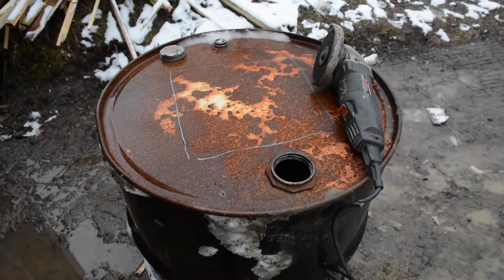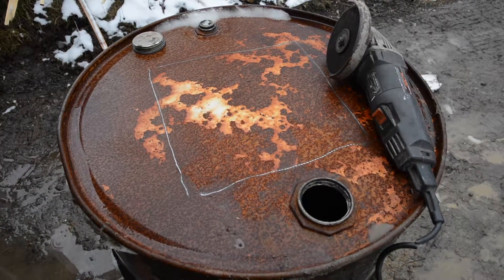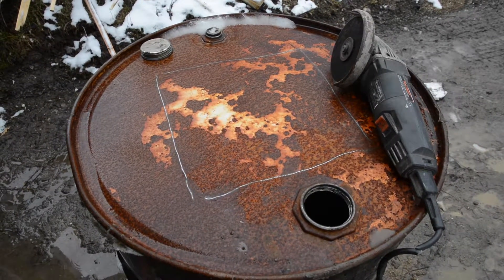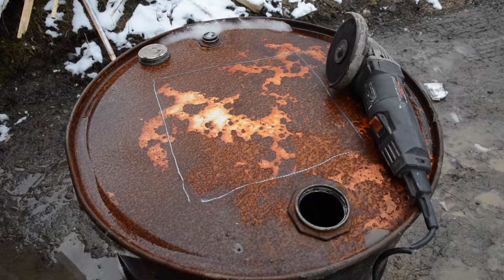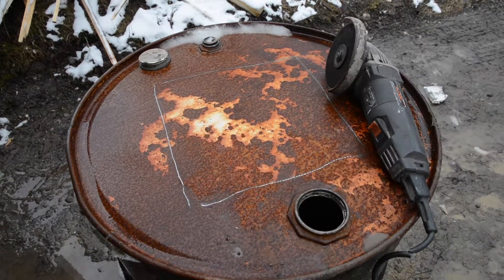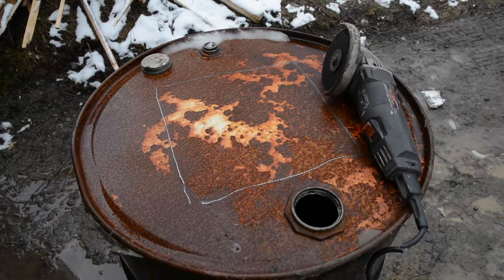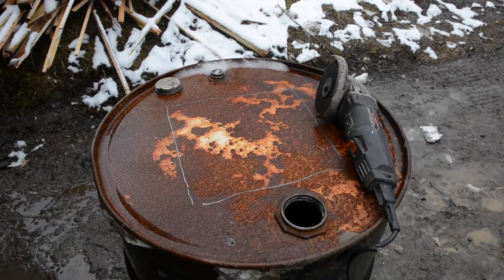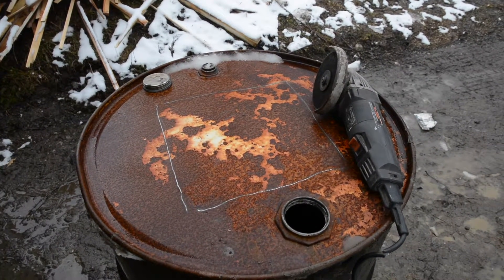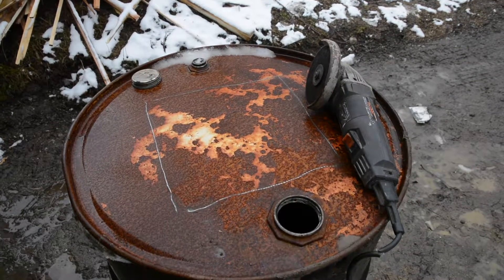There's definitely a safety moment here — make sure to either not do this with a drum that's had gasoline in it, or if it did have gasoline, make sure it's cleaned out extremely well. If you have a drum full of gasoline and you're using an angle grinder to cut, you could have an explosion. In this case, this drum was used for injection oil, so I'm not really concerned about explosions. I do have the bung removed and it has been rinsed out, so we're good to go.